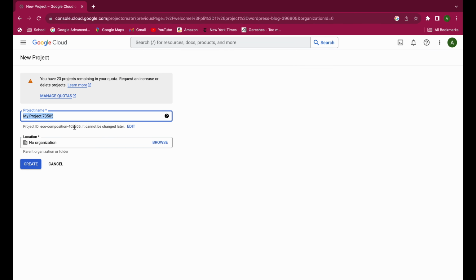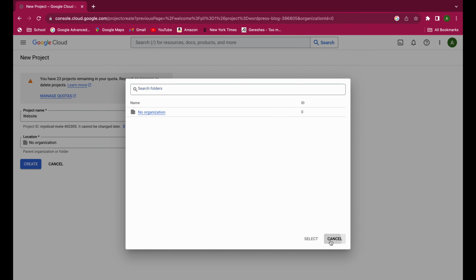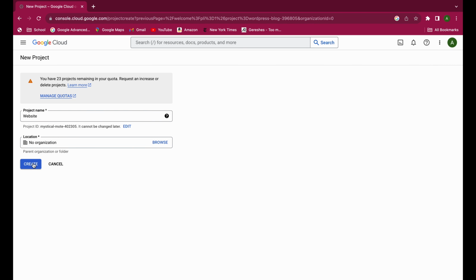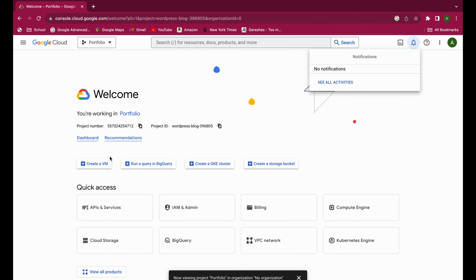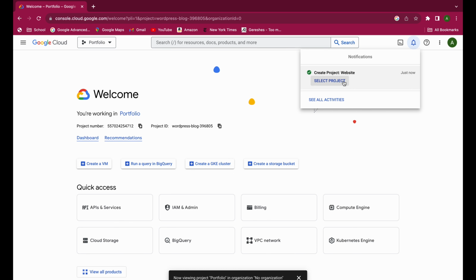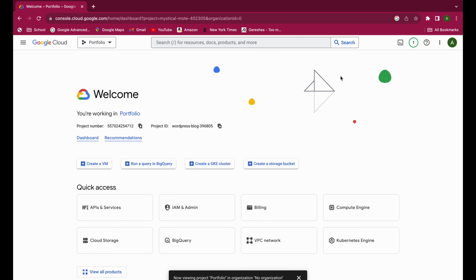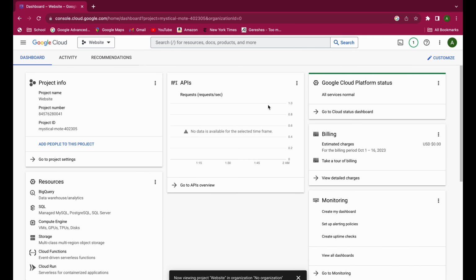And once that happens, you can name it whatever you want, website, for instance, would be fine. You don't need to put it inside an organization. And then you create your project. And you can see it's creating here. Just need to give it a minute.